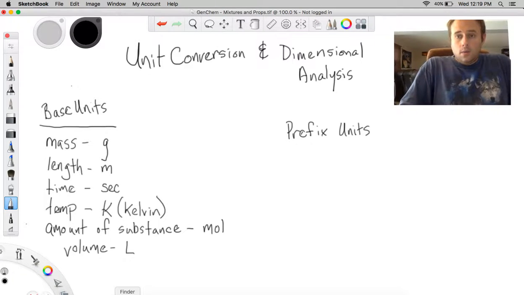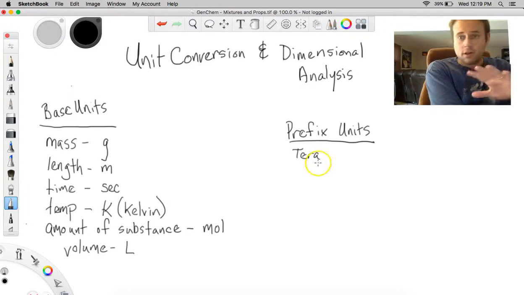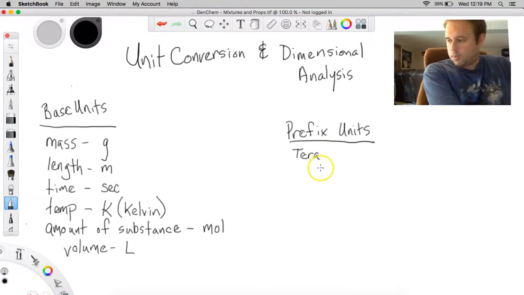So, with the base units out of the way, the next thing we want to talk about are the prefix units. I have a big list here and we'll go through. Not all of these occur very often. The first one that I'm going to mention, and there are larger ranges than this, I'm giving you probably the range that you most likely would come across. Even in this list, there are certain ones that aren't going to come up quite as often, but this is the most common list here.